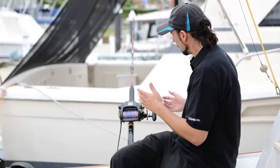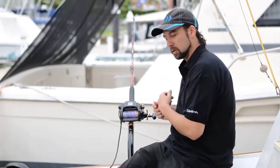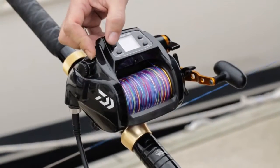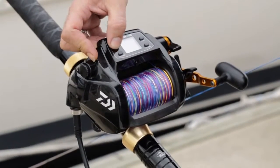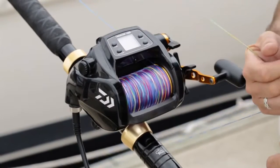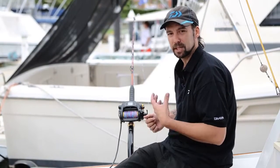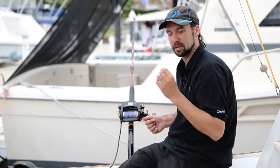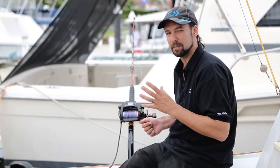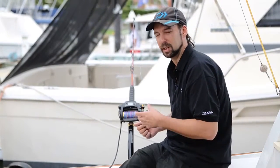So holding the line in my hand, I've got a full spool as if I was about to fish. What I'm going to do is select a mode on the reel, which in this particular situation is 1, 2, 3, 4 pushes of the button. I've got a little number 2 on the screen there in a little circle, it's called spooling mode 2. There's a couple of different modes in there for spooling, specifically for when you know the exact amount of line, but as I was saying, most of the time and in most situations we're guessing at best. So this is the better way to do it, the more accurate way to do it.